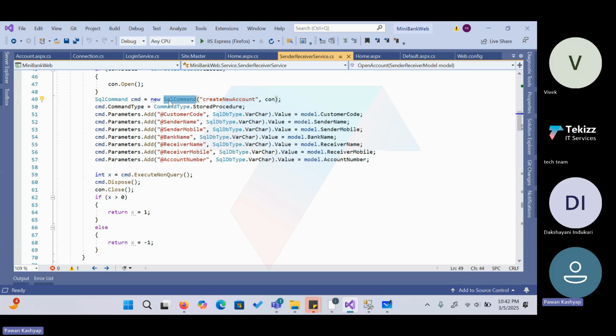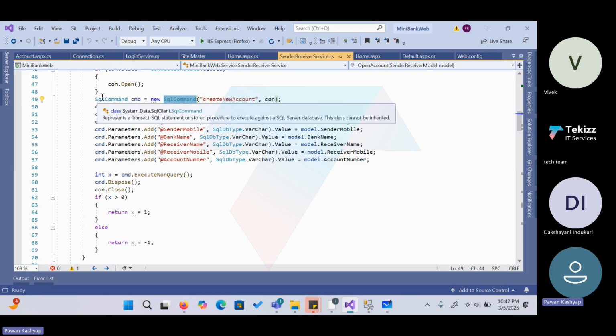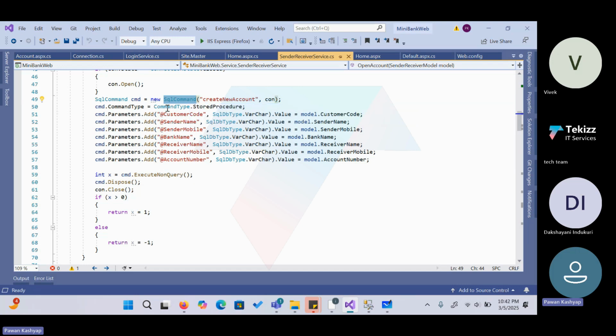So how can we use this insert query? We need to use SQL command. Everything is the same, we have just changed the class. For reading operations we use SQL data adapter; now we are using SQL command. The rest is the same. We provide the command type as stored procedure, then we add parameters with the parameter name, the data type, and the value.